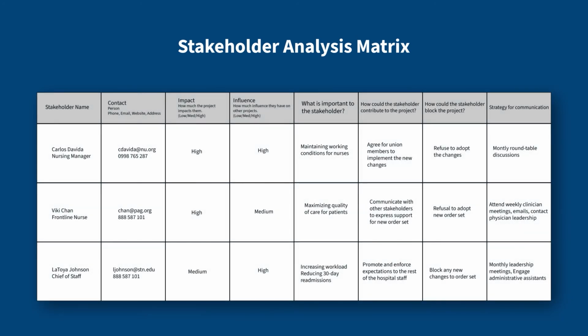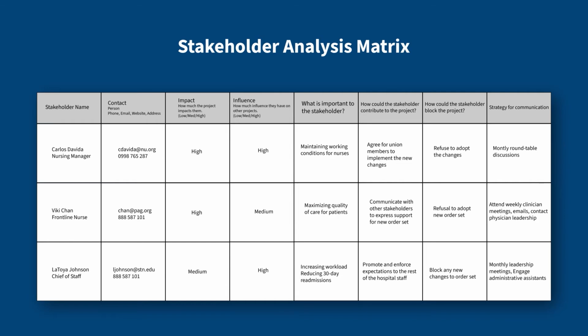This LHI tool, the Stakeholder Analysis Matrix, can help you identify stakeholders and consider what information you need to gather. The information on your matrix will likely change over time, but it's good to begin this process early. Use this tool to identify what is important to stakeholders and how they can help or harm your project. It is important to understand them as people with their own perspectives and motivations. As you interview key players in your organization, you will identify more stakeholders.